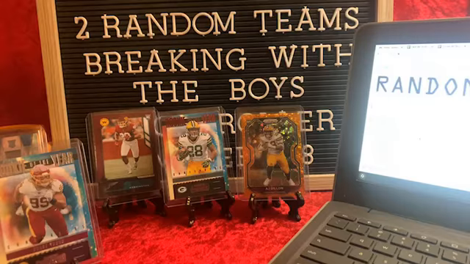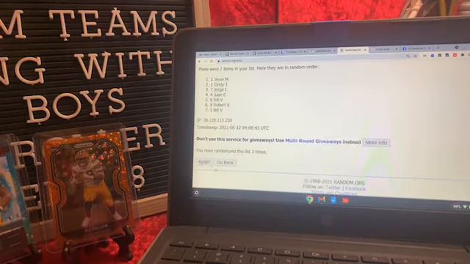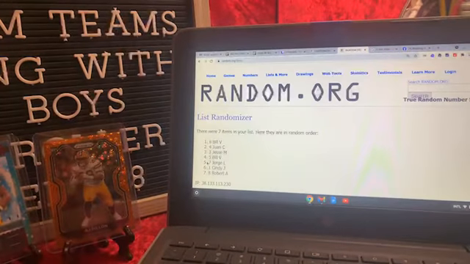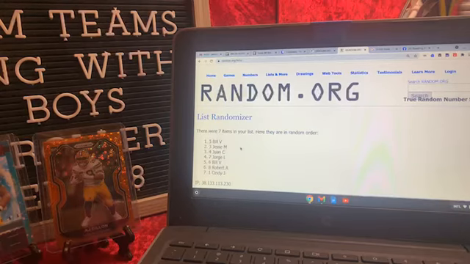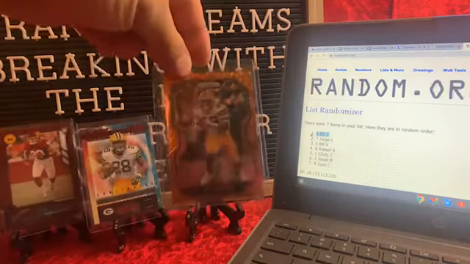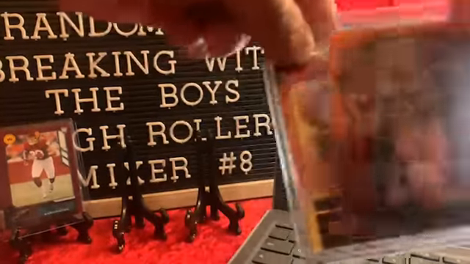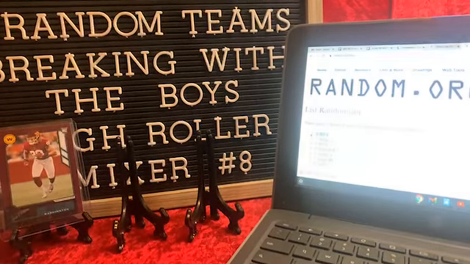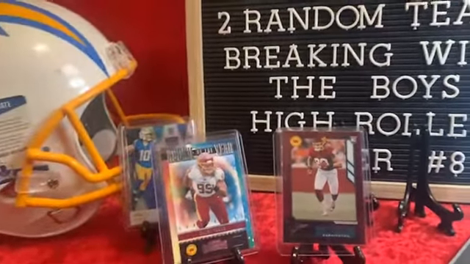Okay, number two. Number three. Number four. There we go. Number five. Number six. And the winner, last but not least, number seven: Billy V, owner of two brand new Quadzilla AJ Dillon Orange Disco and a Ruby Contenders, a little bit more sought after and a little more rare than the regular Contender Rookie of the Years. Next we got Chase Young Purple Parallel Playbook and Chase Young regular Rookie of the Year.